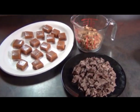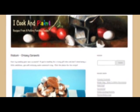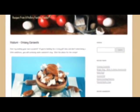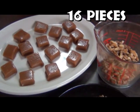So here's what we need to make these turtles. I have here my homemade caramels. If you click the link underneath this video, you'll go to my blog post and you can get the recipe for these. Or if you'd rather just use store-bought caramels, I won't tell anybody.